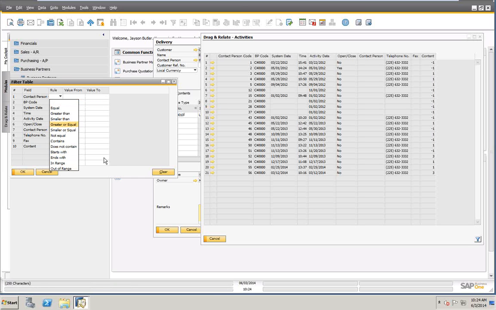So if you went to, let's look at, I guess we can do the date. We'll go to the date activity, and we can say in a range, and let's say 03/01/12 through 03/31/12, if that works.